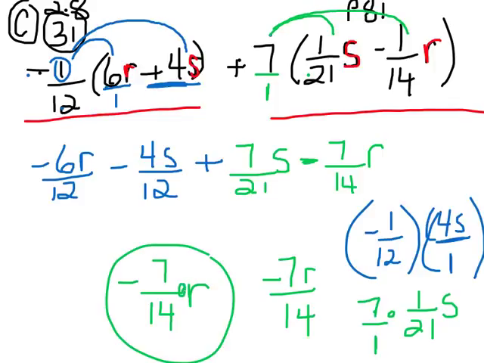Couldn't I say, oh, there's multiply there, and couldn't I take the r and put it over 1, and then say negative 7 times r is negative 7r, and 14 times 1 is 14? You actually can do that. You can either put the r out to the side, or you can put it on top if you just want to do that. So we don't have to have these variables sitting off to the side here.